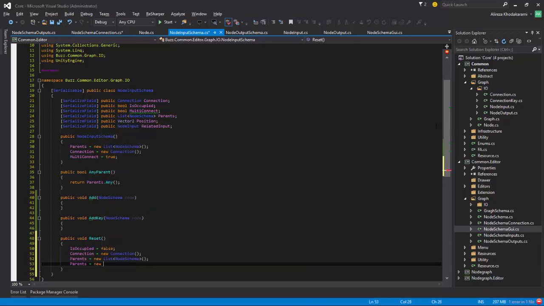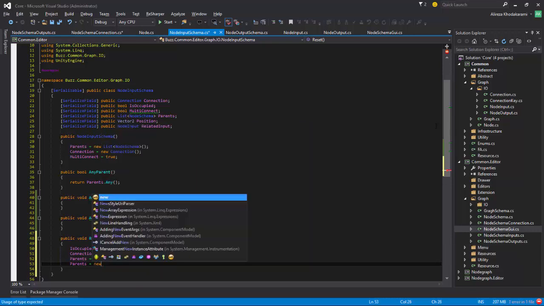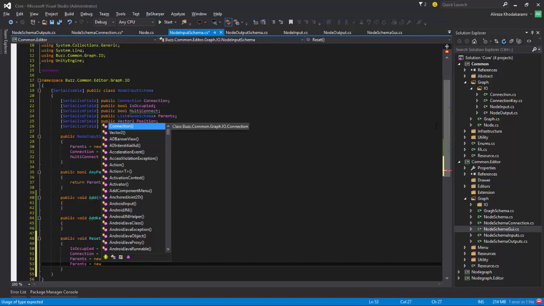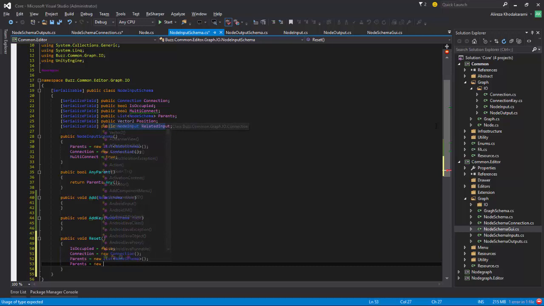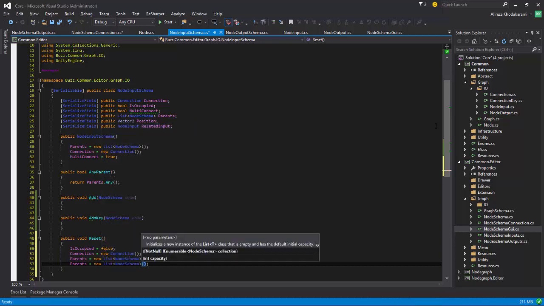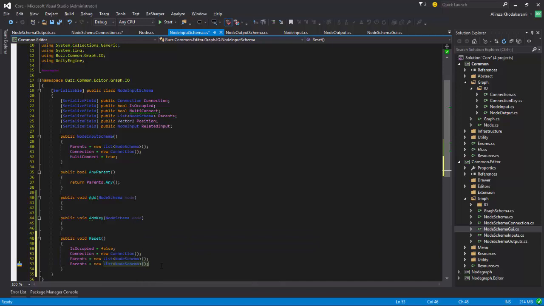What I'm doing is that when I'm hitting new, I'm using ReSharper's smart suggestions. Holding down Control Shift and space gives me some suggestions. Because this is a strongly typed parameter, ReSharper says, oh, it's just one thing that I can think that is proper, so I put it there.